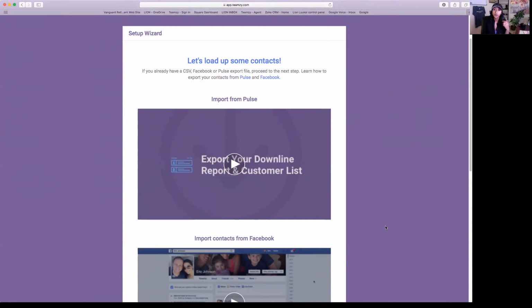It will be looking for unique email addresses, okay? So you might have a few that slip through. You might have someone that signed up with one email address through LinkedIn, then another as a customer in your back office. It happens. You might have to do a few merges, but in any case, know that Teamzy has that initial duplicate filter that's just working right alongside you. Okay, there is a way that you can stack the odds in your favor by bringing in your files in a certain order. So that's what we're going to cover next.